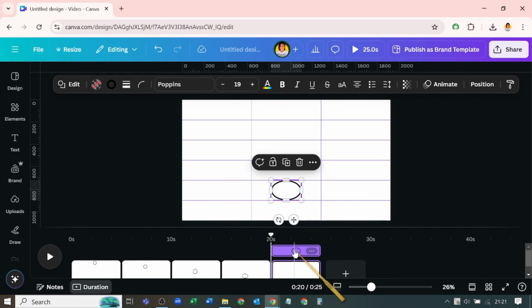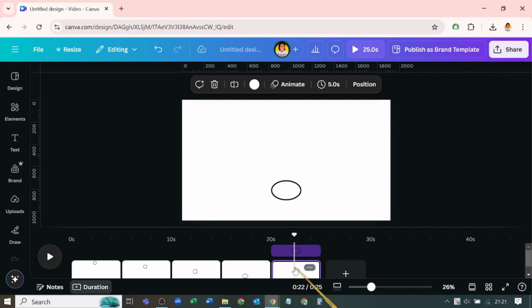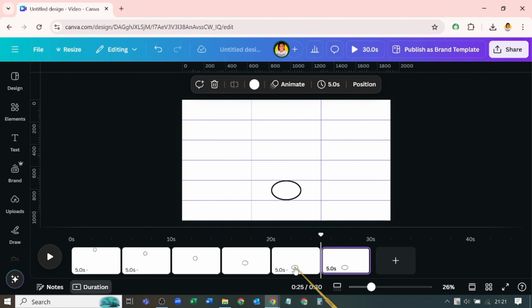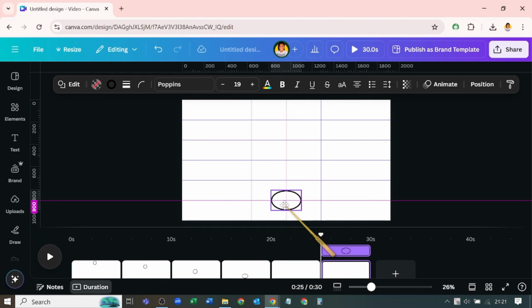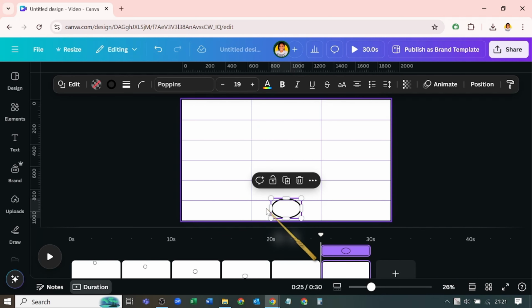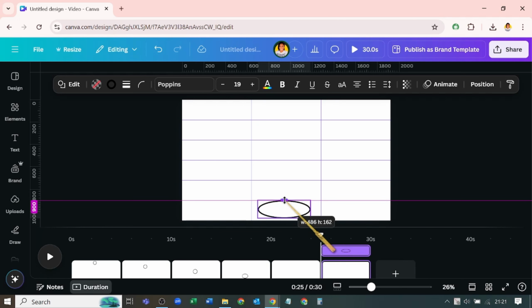I'm going to go to the body page on the timeline and duplicate Ctrl D, and I'm going to move the circle on the 6th page down and I'm going to be squishing it so that it looks as if when you're bouncing the ball, it falls and it's squished and it comes up.